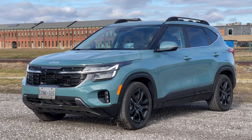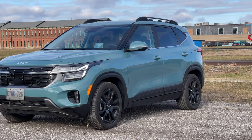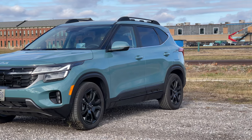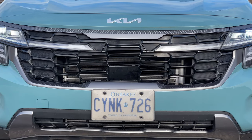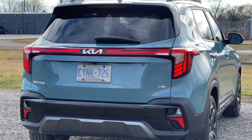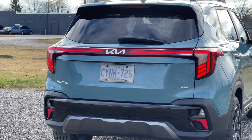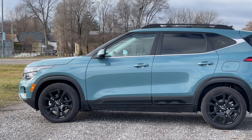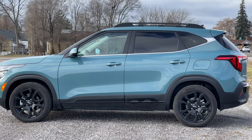Kia has also updated both the exterior and the interior. Outside looks have been improved — a little bit more squared off than with the previous generation. Headlights have changed a little bit, and the rear end got the biggest transformation. You can see there's almost a full-length LED light bar along the liftgate, which looks quite handsome. This one is more of a traditional-looking SUV compared to something like the new Hyundai Kona for 2024, which is a little more sport-oriented, giving you slightly better SUV proportions.